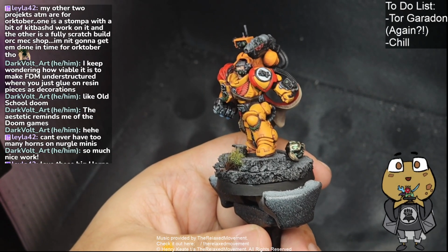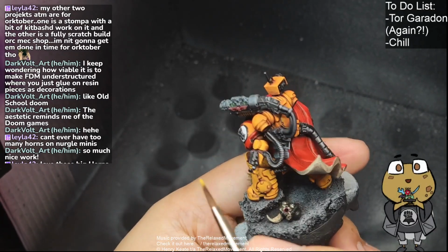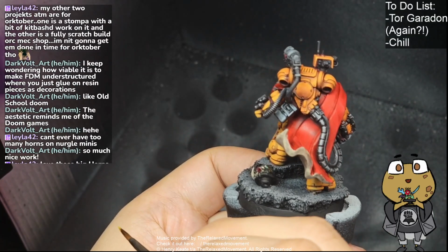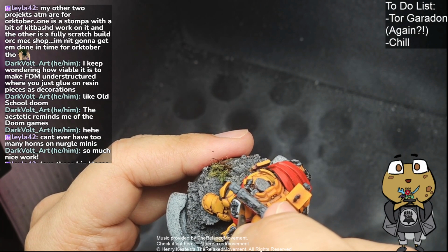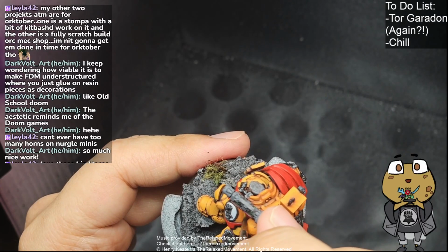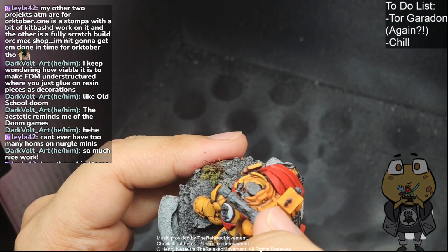Good lord. That's a pretty ambitious docket you've got for yourself. Honestly, I think the attempt is worth more than the achievement. So the fact that you got him started means that now you have a project you can go back to and complete. And you're going to be really proud of it when you're done. And I think that's super, super cool.